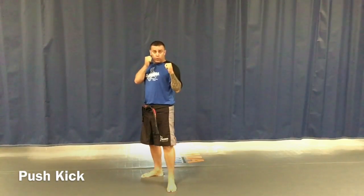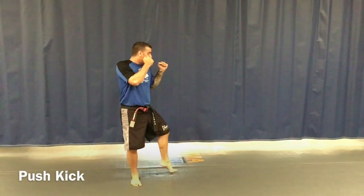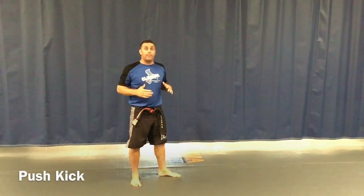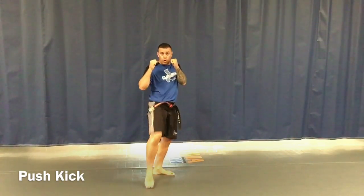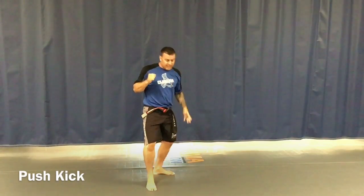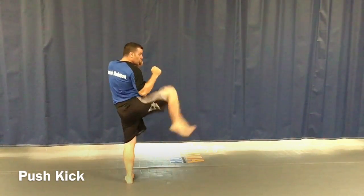I bring it up, get good posture, and kick that foot straight out — higher than my belt. If a coach counts for me: one, two, three — I'm hitting with the ball of that foot. From action stance number two with a kiai, the lead foot comes up — ball of the foot tapping — one, two, three. Important: the back foot stays flat. I'm in my side stance, standing tall, back foot flat. That is our push kick.